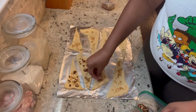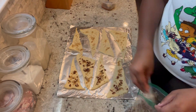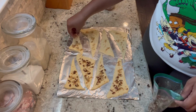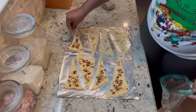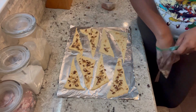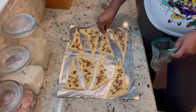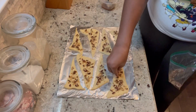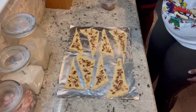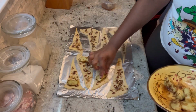Now I am using pecans. So you can use any nut that you want to, but I prefer pecans. Pecans, y'all know I like to say country pecans. I have my pecans. I didn't measure those either, you guys. I just put some in a bag and put as much as I wanted to on there. As long as it rolled up, I was good to go. I put it in the baggie and I just smashed it with a can. And that's how I got them crushed up like this. Worked out great. And I took my apples and laid them on the biggest end of the crescent roll, you guys.